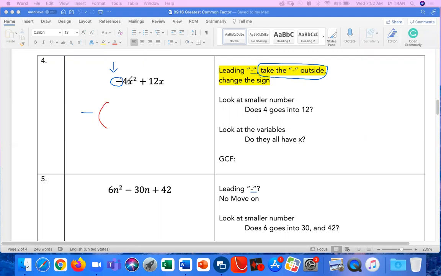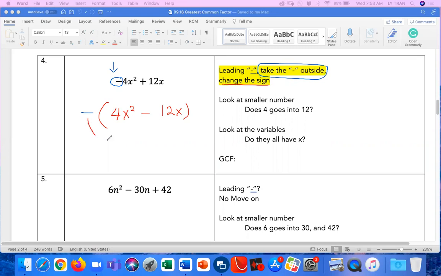The negative is gone, so this one, the sign is going to change, and this becomes 4x squared. You no longer feel negative. But this unfortunately applies for everything. If you take out the negative, the sign changes. The plus right here also changes to a negative. And then what's going to happen is you're going to have the same expression, the only difference is that the negative is on the outside. You take the negative away.